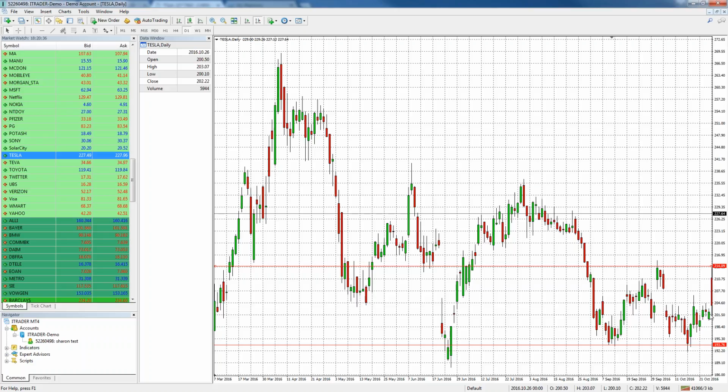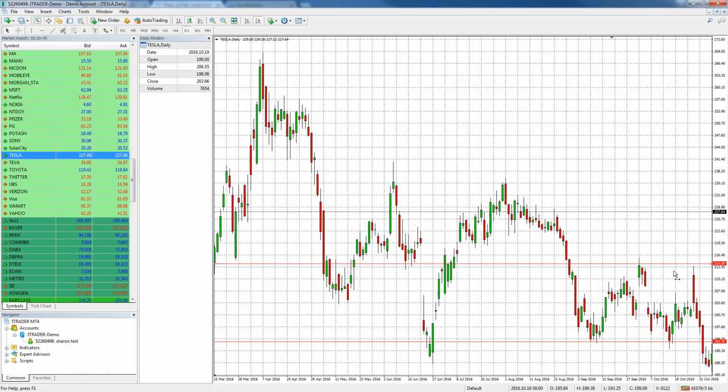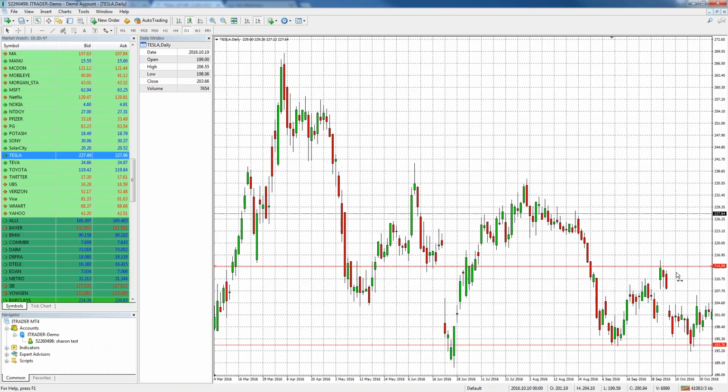Price went up all the way up here to 210, right? The day after, almost at, and then started to go a little bit up, you see? Now, we're here. We don't know what's going to happen.